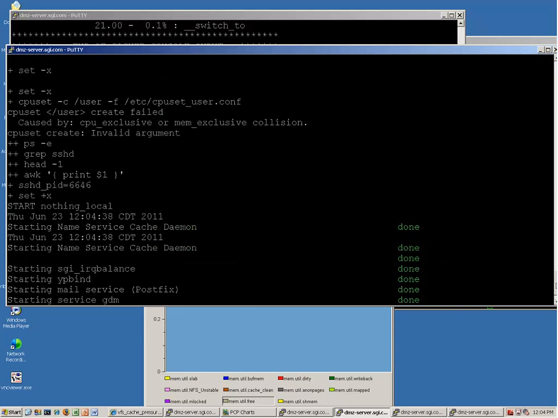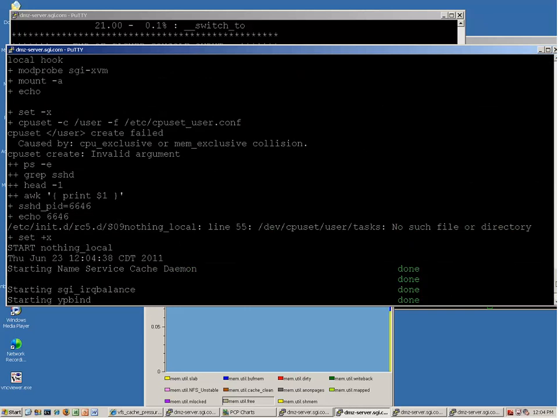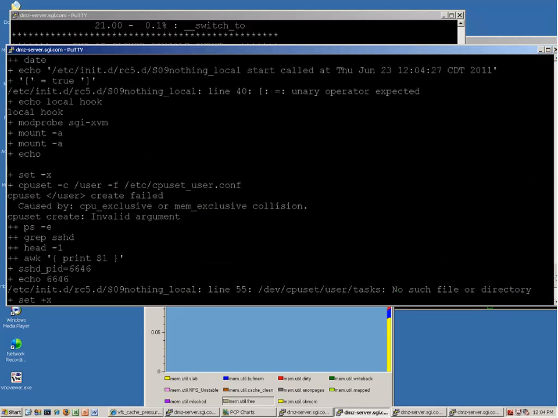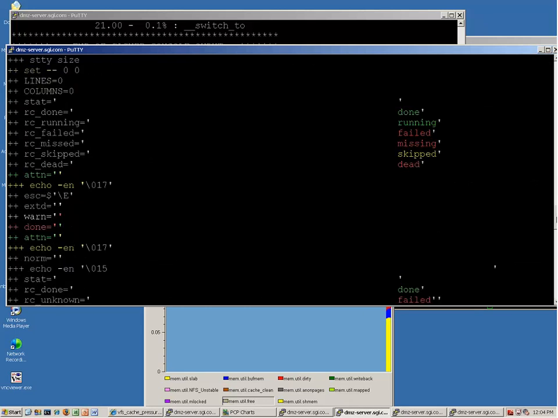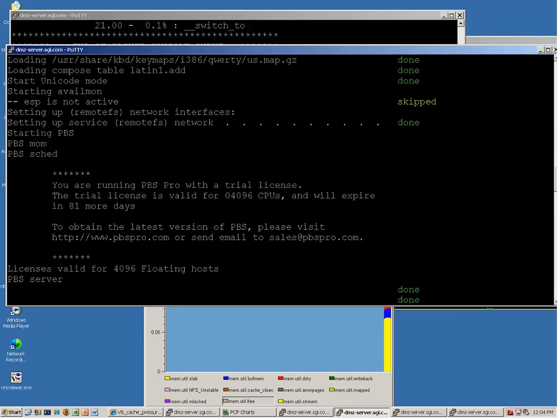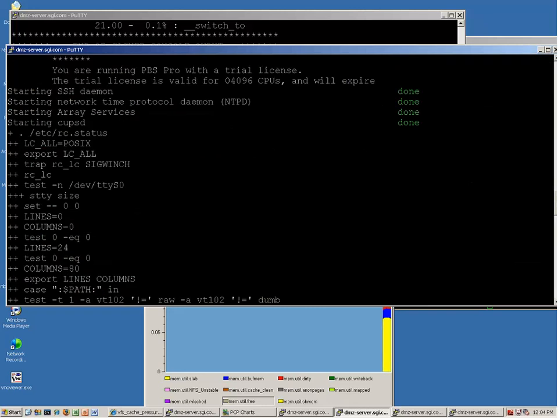Okay, oops, the user CPU set failed. PBS started before it. So I've got a boot order problem.